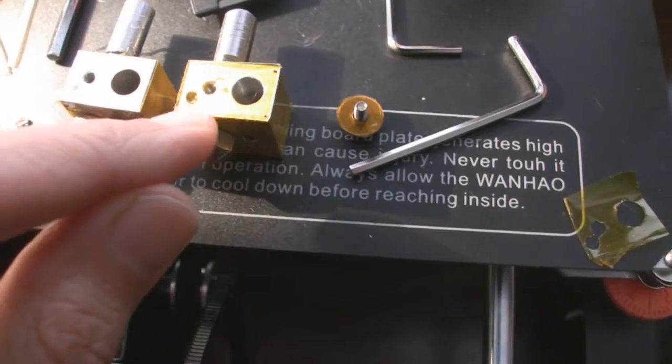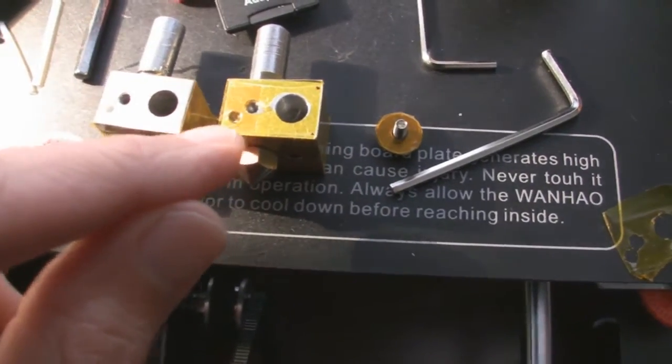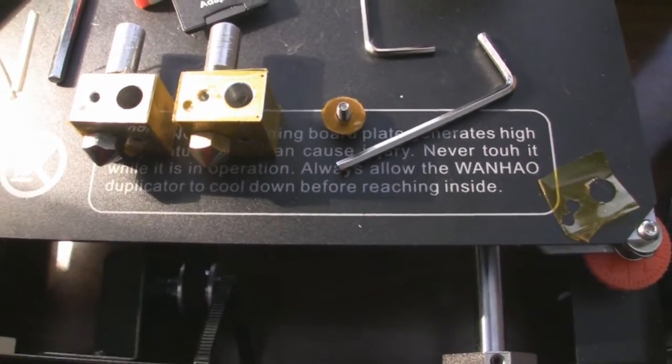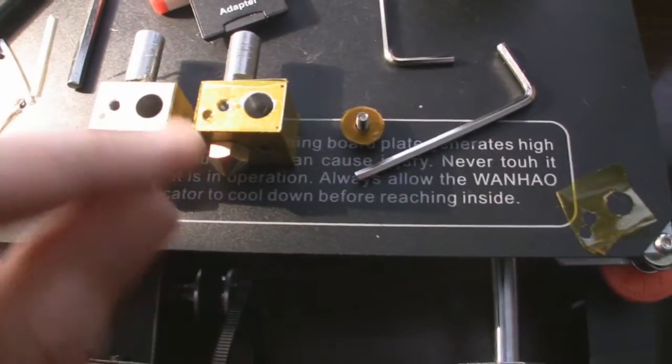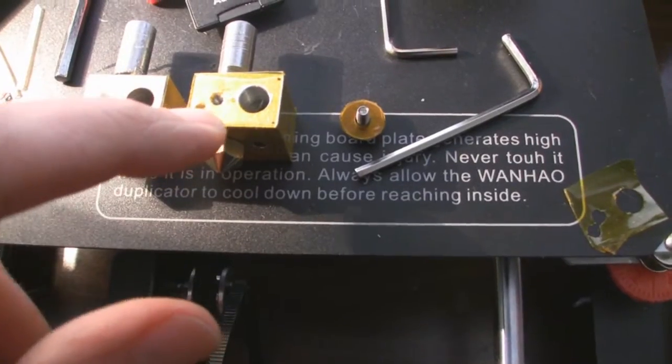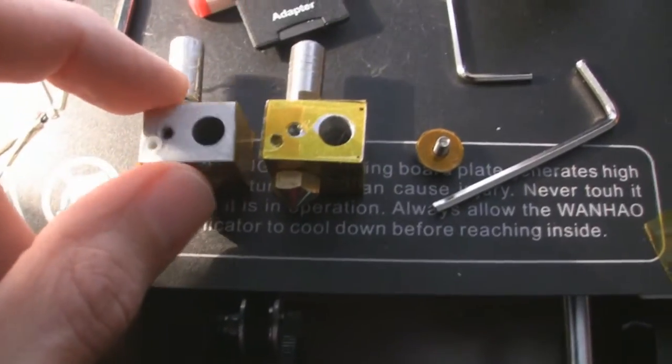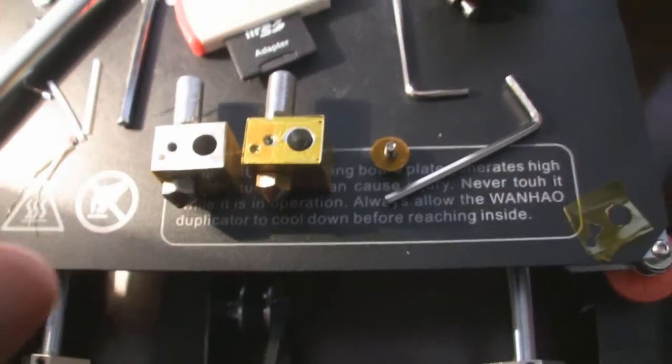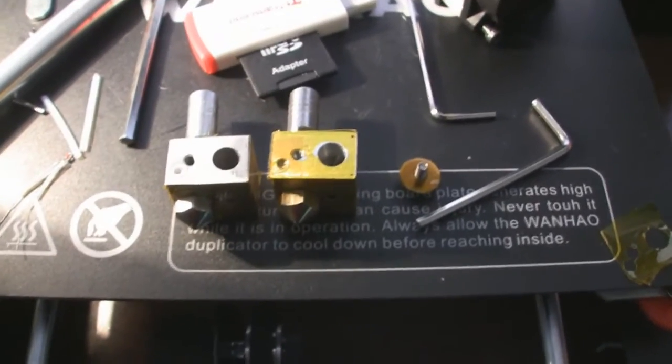We're going to use these materials as well as some Kapton tape. This Kapton tape is going to be used for the second method where I make a special kind of flap to secure your thermistor inside here. The flap insulates the edge so that the electrical connection can't be made and can't short. Let's get started.